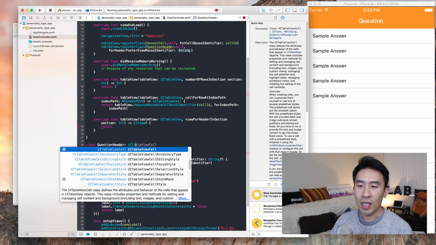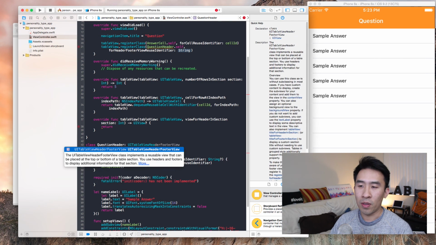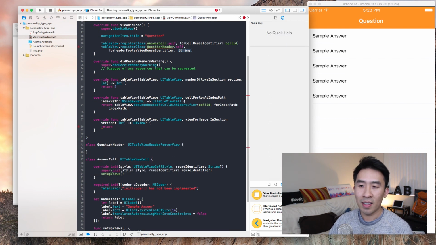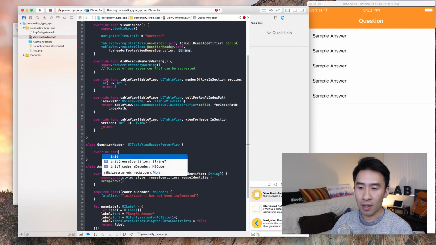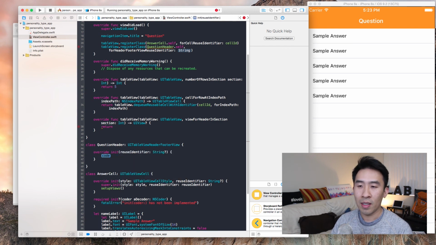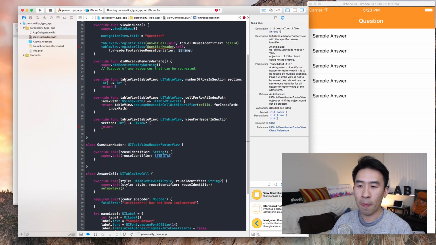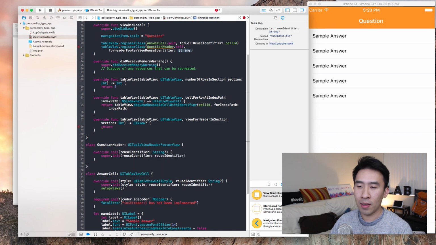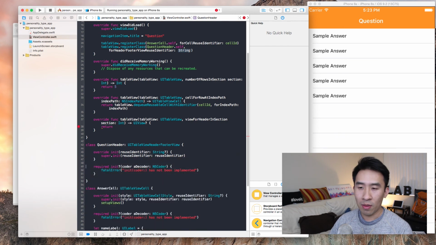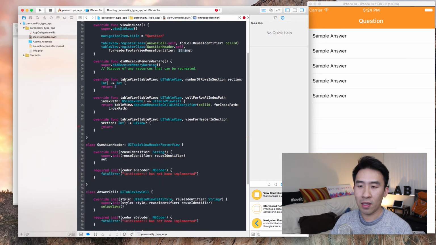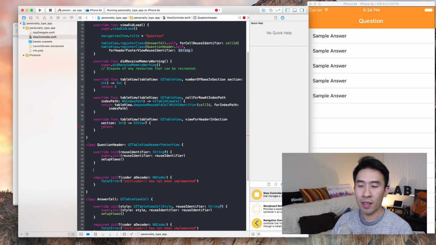So this needs to be a UITableViewHeaderFooterView, and then let's call it init reuse identifier, super init reuse identifier. Cool. And then fix the compile error that always comes up, never fails. And let's call setupViews right there.